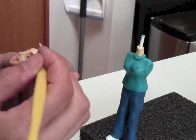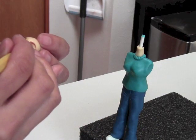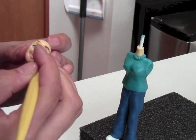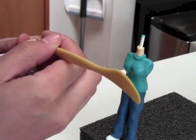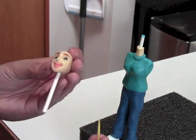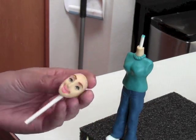I always get a kick out of how these faces look when you're still just working on them. They have one eyebrow or no eyebrows or no ears, no hair. It's kind of hilarious. Right?